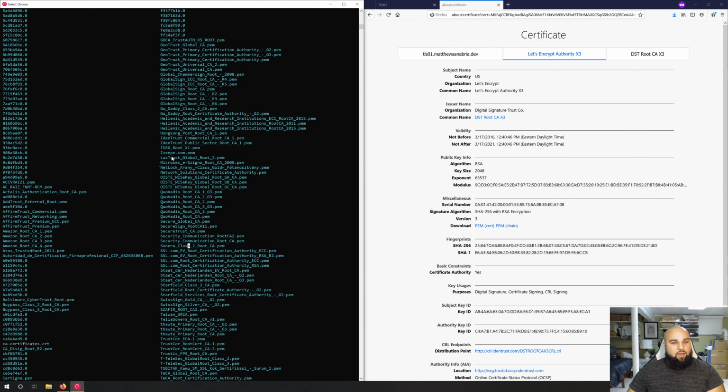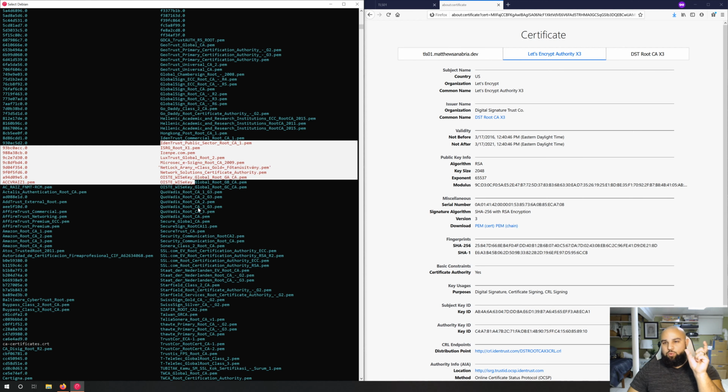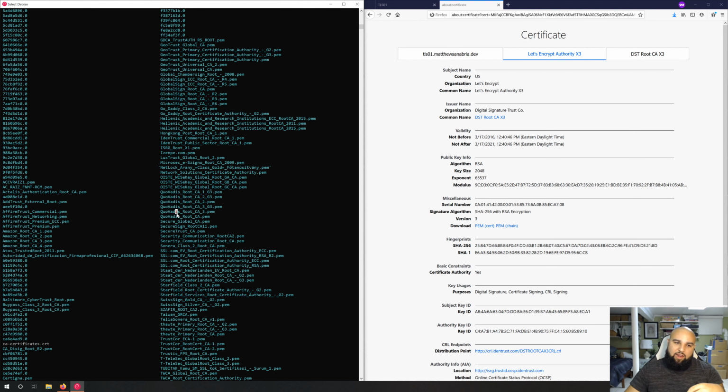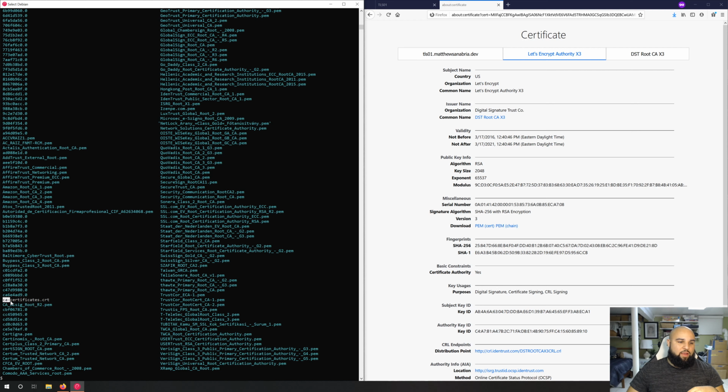All of these files are individual root CA certificates, and they all get concatenated and they get thrown into this file right here, ca-certificates.crt. Now, different versions of Linux or different distros of Linux put this file in a different location or a different name, but this is what I'm talking about for Debian.